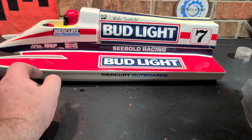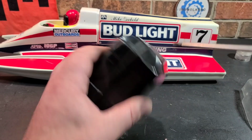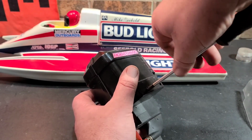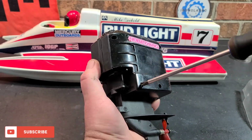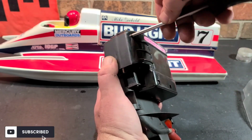So the outboard motor. Let's go ahead, it's got 4, 5, 6 screws that hold the cowling on. Pretty sure it's a flex cable, which is cool. That's a good thing. Okay. Let's see what size collet we'll need, or it might have a collet on here. Let's check it out.